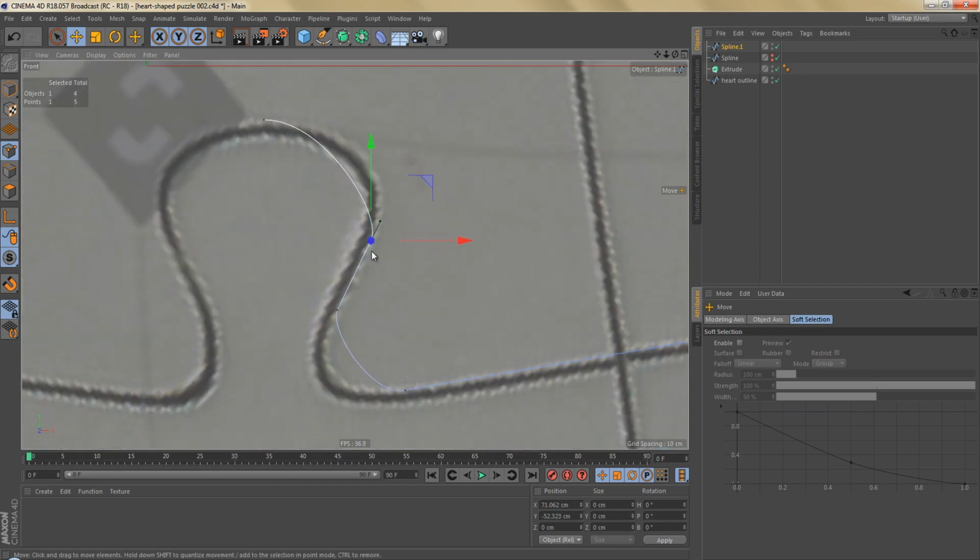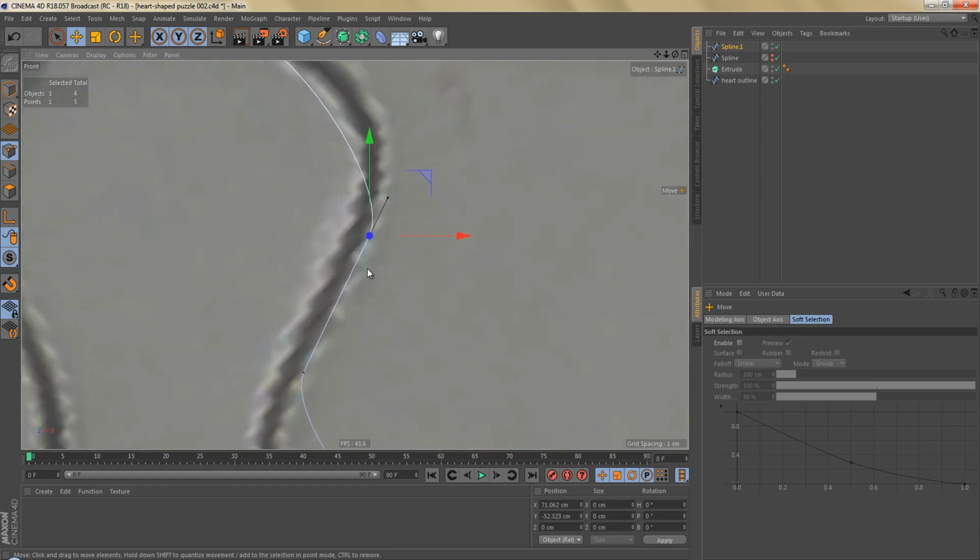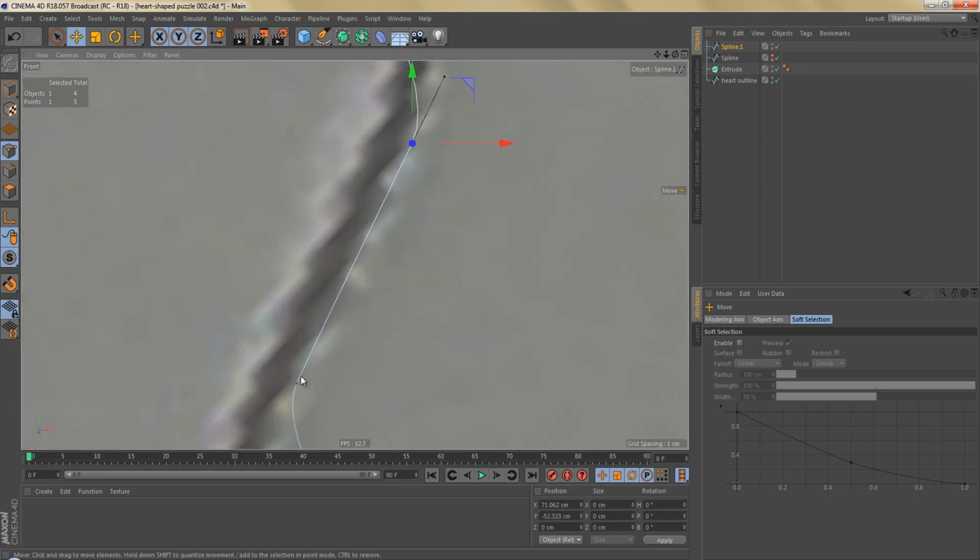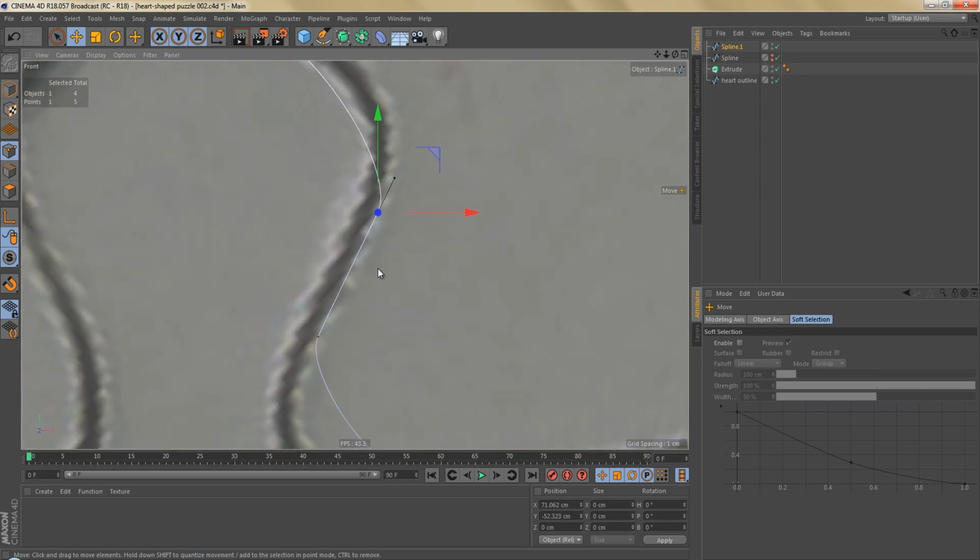And sometimes that will work, but sometimes what you get is a corner, and I want a smooth transition from this curve to that straight line. And the best way to do that is to keep both handles. However, we need to make sure that the tangents of the points here are perfectly lined up with our spline to get that straight line. And the easiest way to do that is by using a Helper Spline.